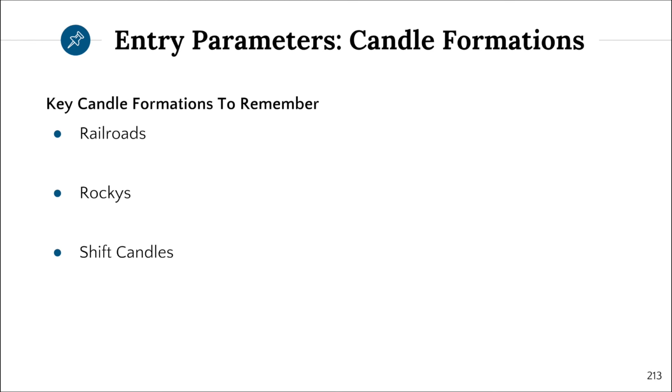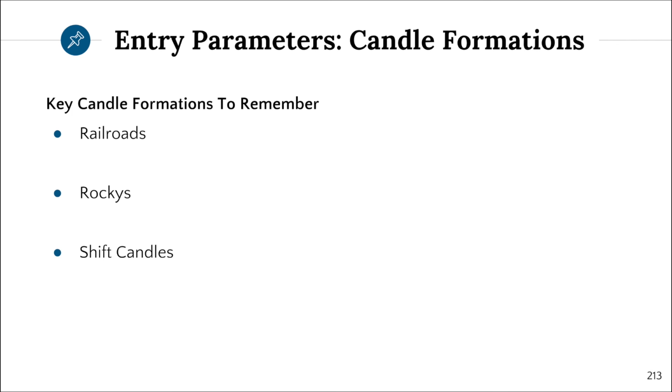Now let's use candle formations to tie the whole thing together and explain how we're identifying proper S2 entries. The next few examples I'm going to show you are going to include all 3 time frames. We're now going to see the 15-minute chart, the 5-minute chart, and the 1-minute chart. The reason for this is because I want to tie this concept to the earlier chapter where I explained to you that with railroads and Rockies, you're going to find 5-minute crosses more than you're going to find 1-minute S2 crosses. And to that point, you're going to have shift candle entries that have more 1-minute crosses than they do 5-minute entries. So before we move forward and I show you these 3 time frames, understand this.